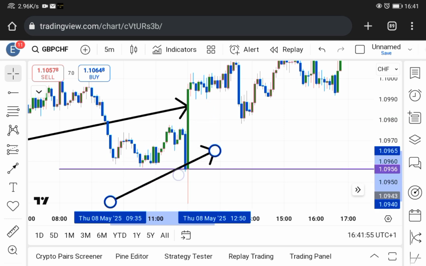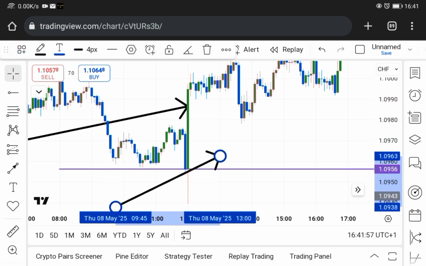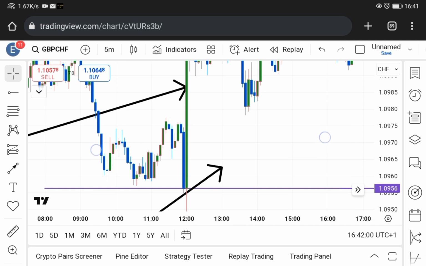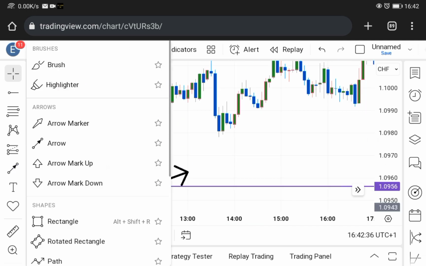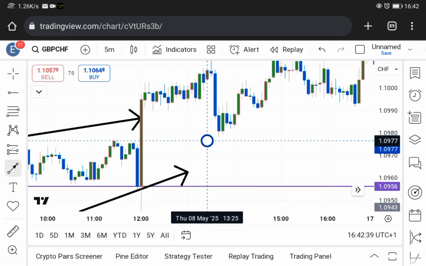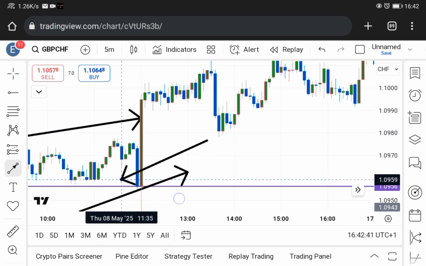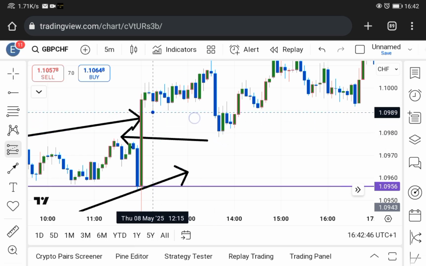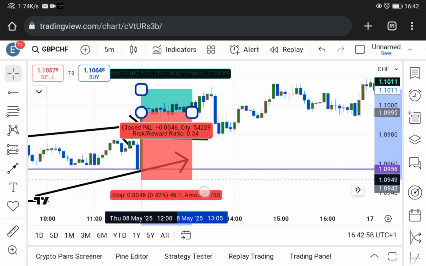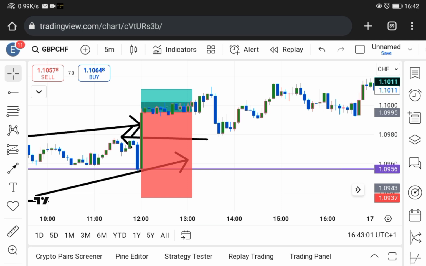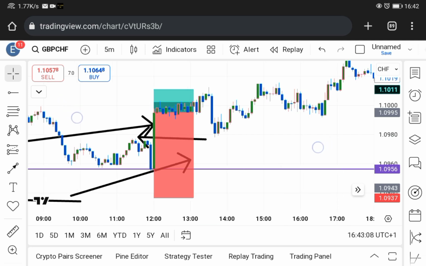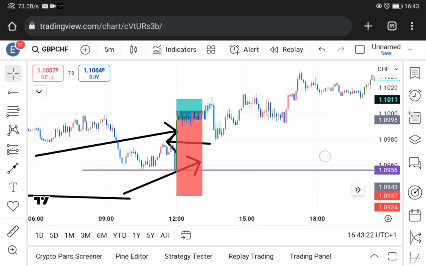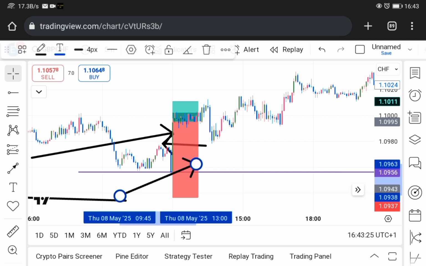But there is something about this very trade. This candle range was very huge for us to take this trade. If we are taking this trade at this point here, if you are placing your buy trade at that zone, your stop loss range will be very huge. So therefore, we didn't consider that trade. We move on. Let us go to our 2 hour again and look for another setup.